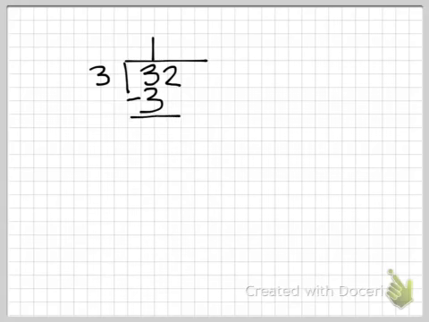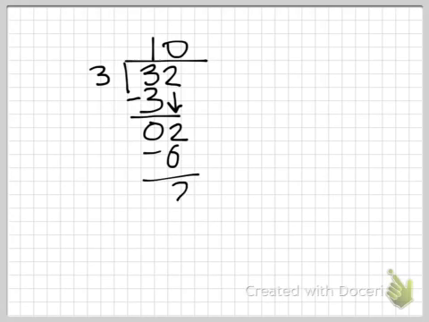So if I am given the number 3, and I'm asking, okay, is 32 divisible by 3? Well, at first, it's looking fine. I have 2 left over. 3 times 0 is 0. I end up with the remainder of 2. So right now I know that 3 is not a factor of 32, or 32 is not divisible by 3.